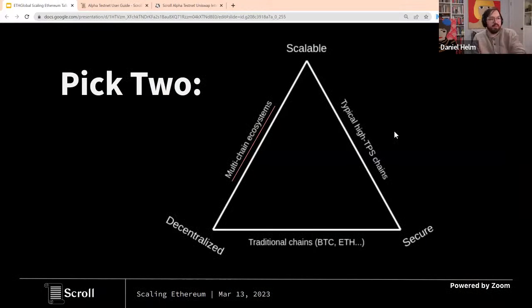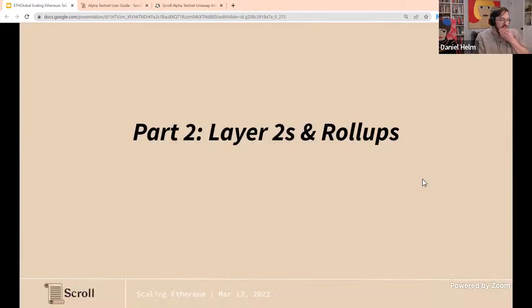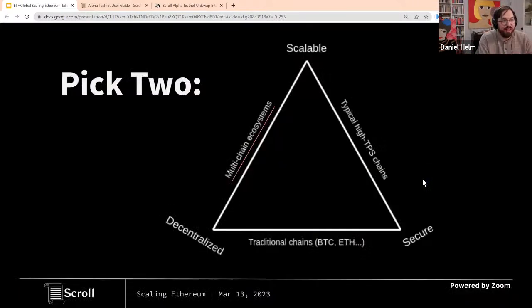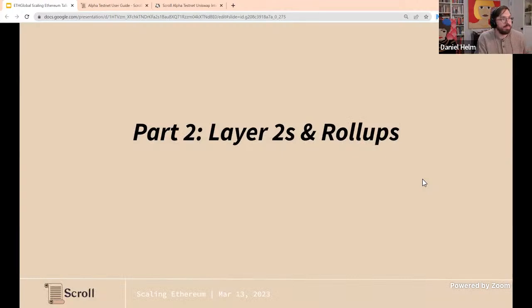And so this might be considered like the multi-chain ecosystem, right? This is another solution that you'll see in the space, but it has its trade-offs and things we don't like about it. So that's the scalability trilemma in a nutshell. If you want to learn more about this, we're going to keep talking about it. But Vitalik has kind of a classic blog post that introduces this idea. So if you just search Vitalik scalability trilemma, I bet you'll find it.